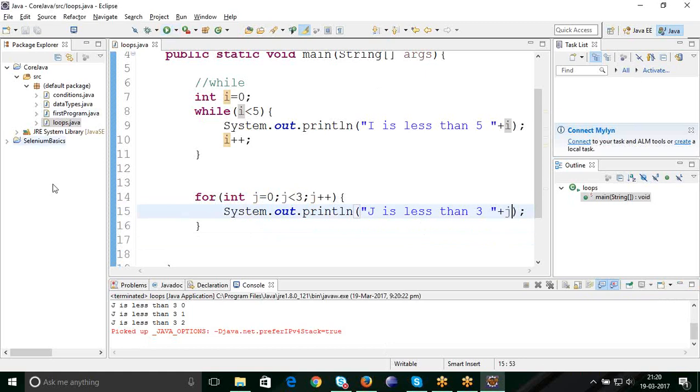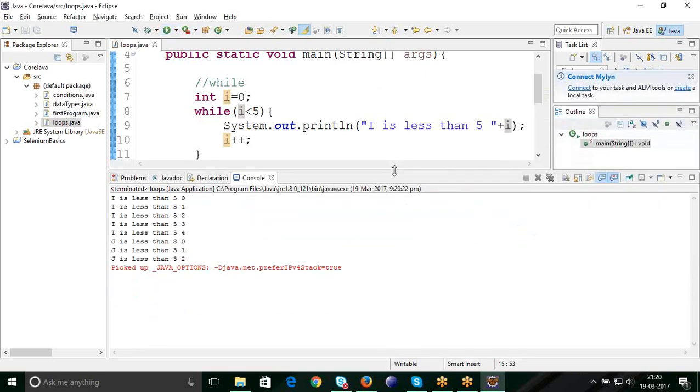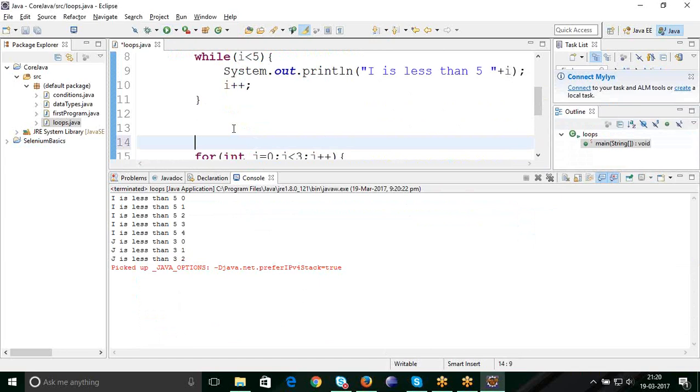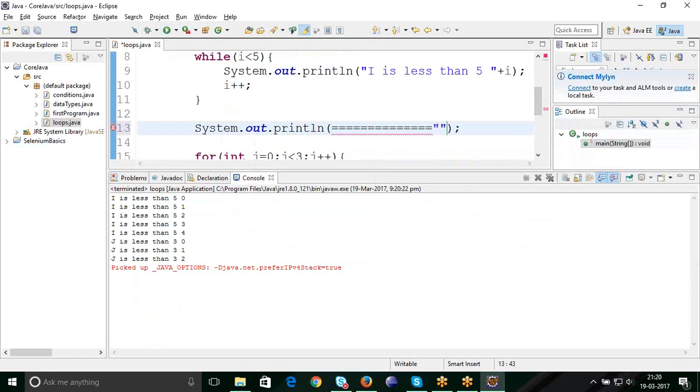See this? I'll show the complete results. One second. To have a small difference between these two, I will print. See this?